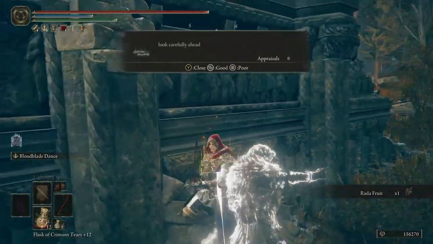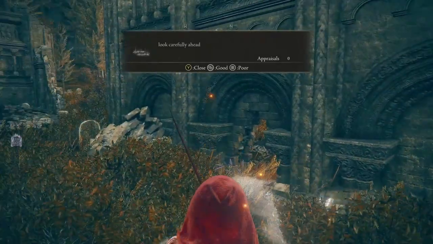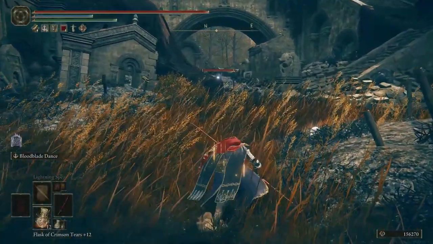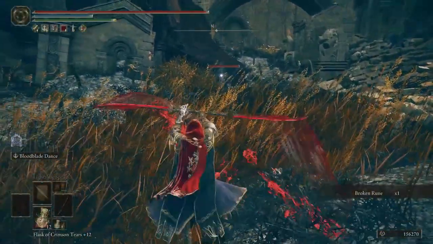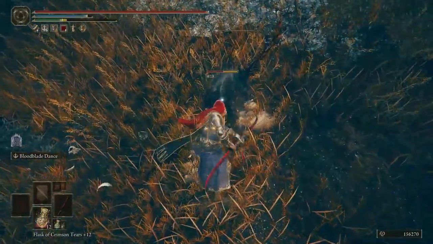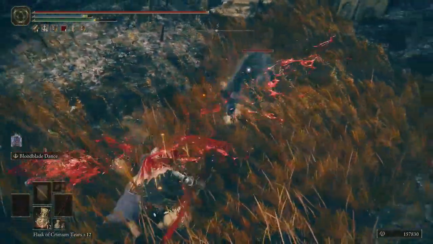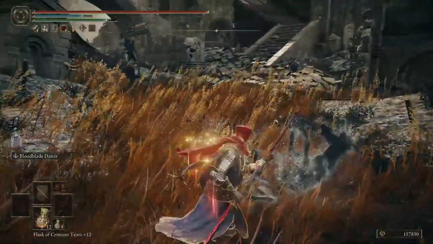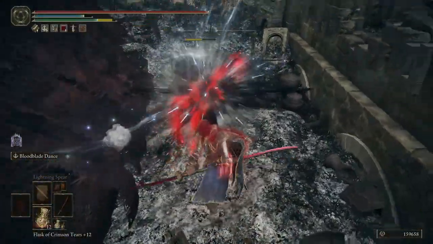Look carefully ahead. What? What are you pointing at? There? Oh, a door. Indeed. What's the dog doing? Nah, I ain't hitting this guy. There we go. Oh, another dog. Oh, a big dog. Bro, I can't hit these dogs. Except I can. There we go. Oh, there's a pebble thrower. Anybody else?